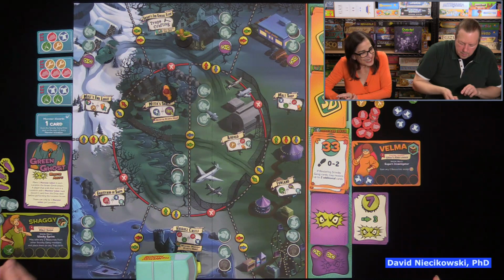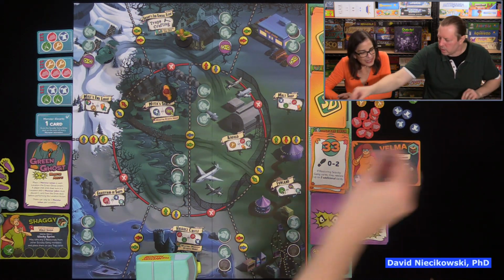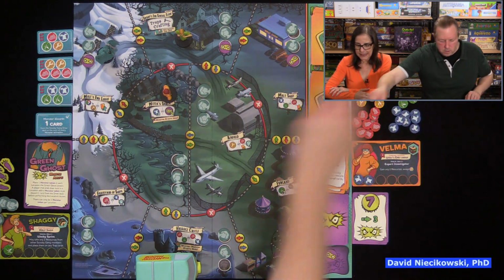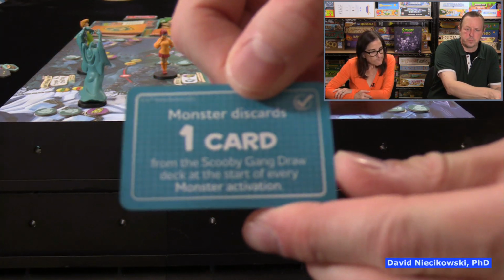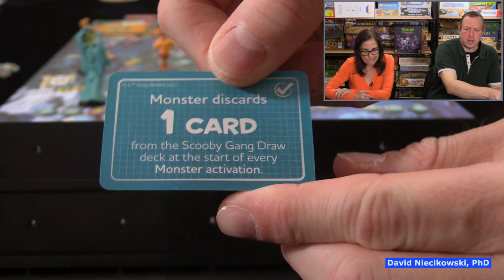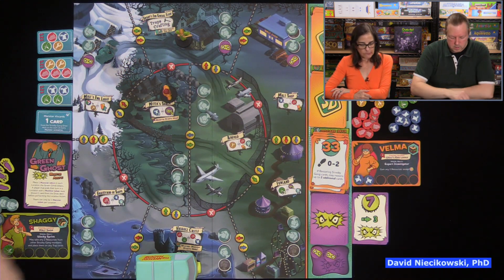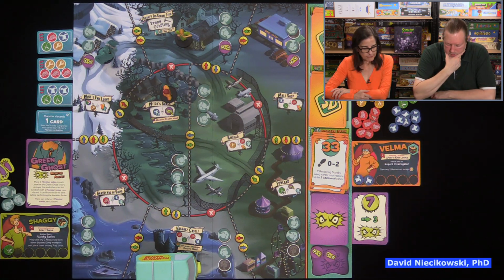What am I doing? Monster discards 1 card from the Scooby Gang draw deck at the start of every turn. Oh, my goodness. So we're going to be burning through cards. We're going to have to recover cards soon. Gosh darn. And I'll show you on camera here if you can't see it. So now this monster is getting that ability now. So that's what happens on hard mode when you complete traps. It's more deadly, so to speak.